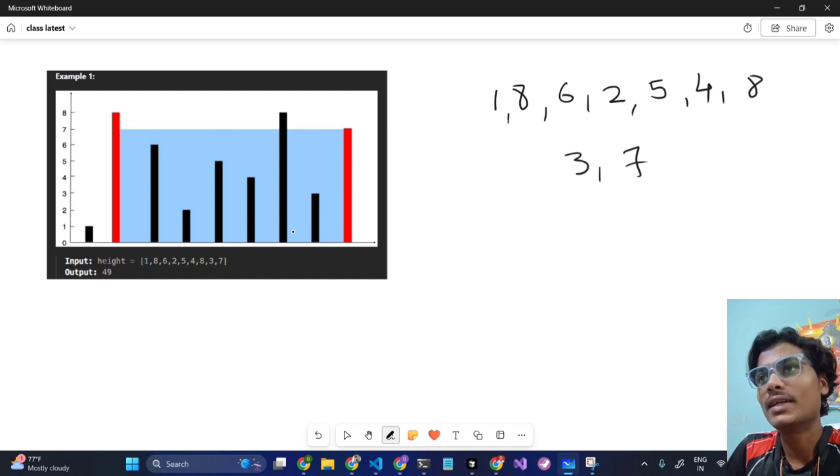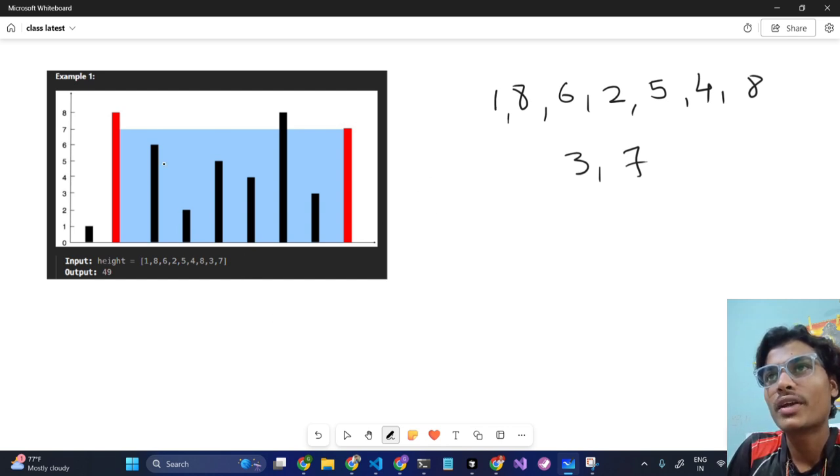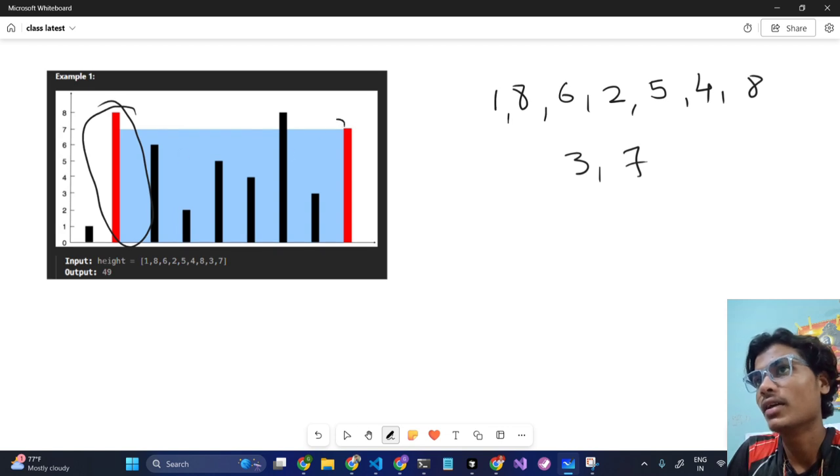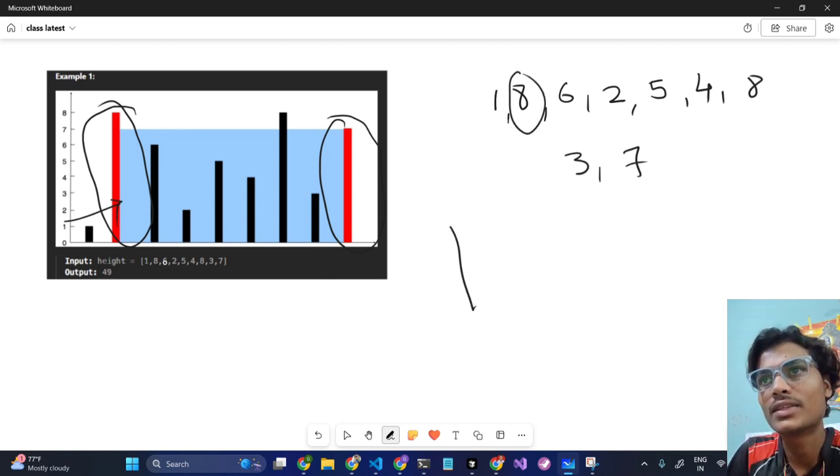From this array, you can pick this side line and this side line and check the maximum water we can store using these heights. The second line's height is 8.